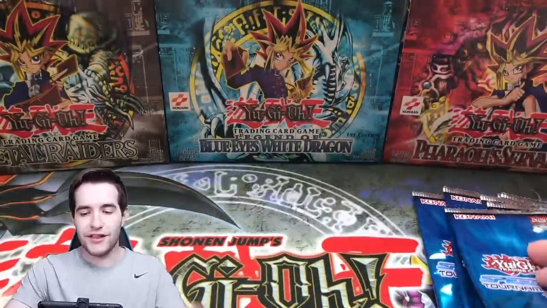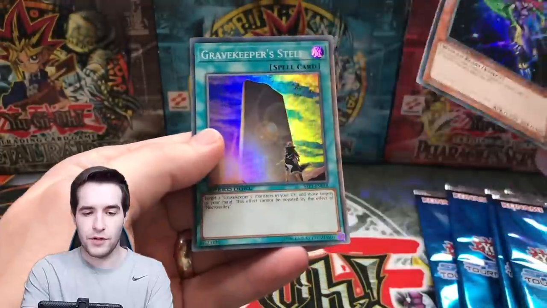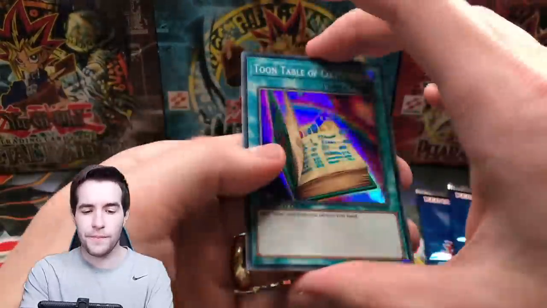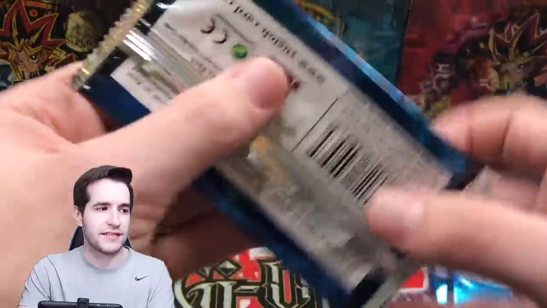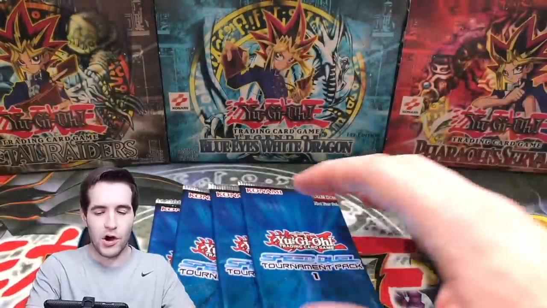Gearfried? Yeah, I love how Gearfried's in here. 1800 is probably a beast at the beginning of Speed Duel. Gravekeeper Steel? Is it Steel? Is that how you pronounce that? Not totally sure. Toon Table? Oh, not the Dream Pack, but we'll take it. Toon Table of Contents. Oh. What? That's not how you say Table? Oh, like an egotist? Alright, audio cut out. Hopefully this doesn't have something crazy. Okay, yeah, good.